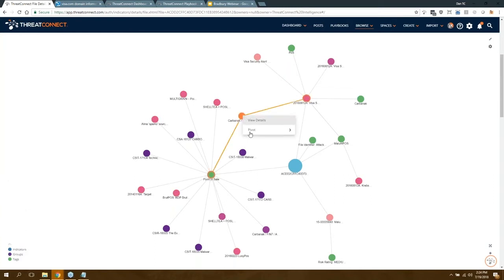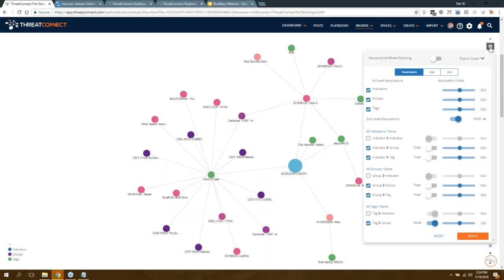And already here, we can see that what started as a Visa threat report and was initially linked to by this hash, we can now see it's kind of linked together by Carbanak to a number of other point of sale attacks and incidents. So a lot of different questions you can ask of this graph, a lot of different answers you can get from this graph.